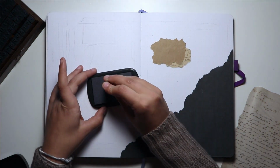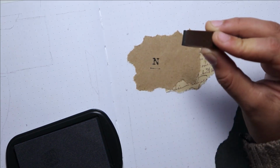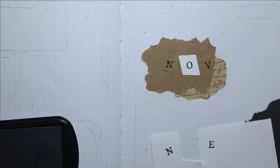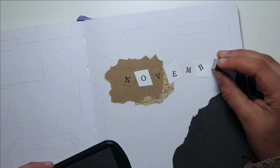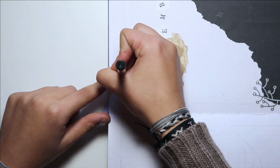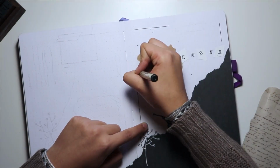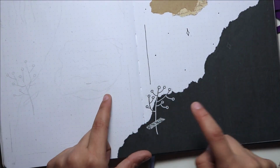The stamp set I was using I also got from Amazon. I was actually at Michael's looking for the same thing, but they had really big letters and I was looking for something a little bit smaller. Here I stamped the letters of November on this white piece of cardstock, cut them out in these diamond square shapes, and glued them onto the page. But later I changed them to the brown paper, so I took off the white cardstock and replaced it with the brown paper, as I thought it added a little bit more contrast to the page.